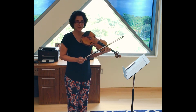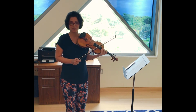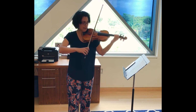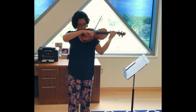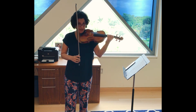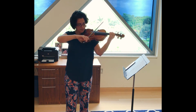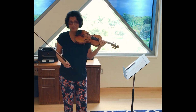After I found all the notes and the fingerings that work for me, the next step is to work on the connections between the notes. And I do this with an exercise I call the grace note exercise. I'm going to demonstrate it on the first 4 notes of a G major scale, which would normally sound like this. But if I want to work on connecting the relationships between the notes in my left hand especially, I repeat each note as a grace note to the next note, slurred into the next note. So on Wolfart 46, it would sound like this.